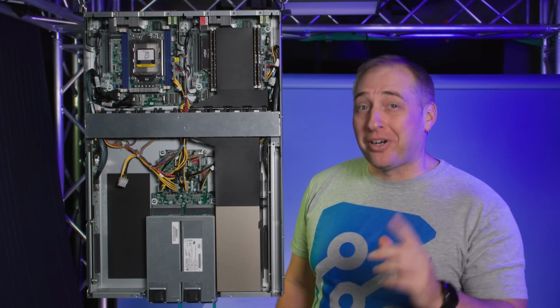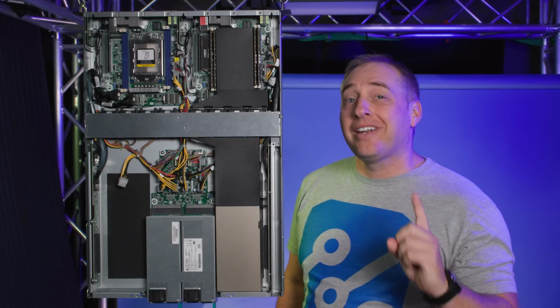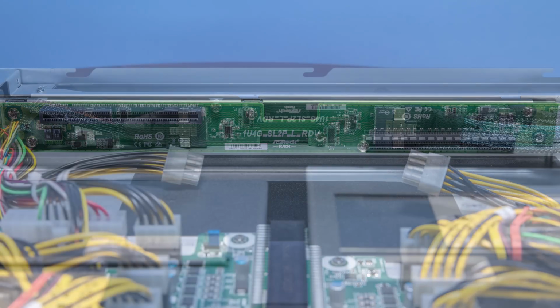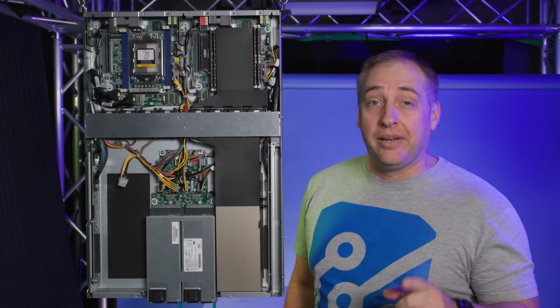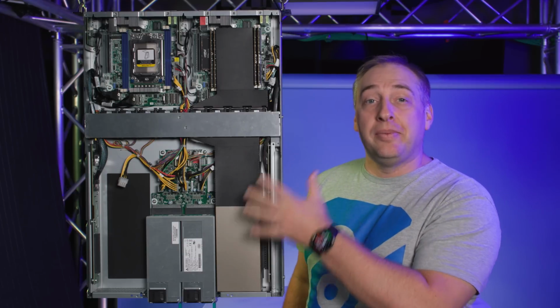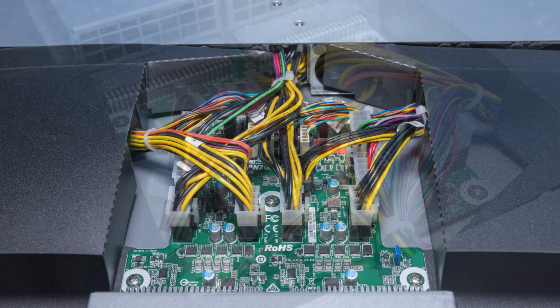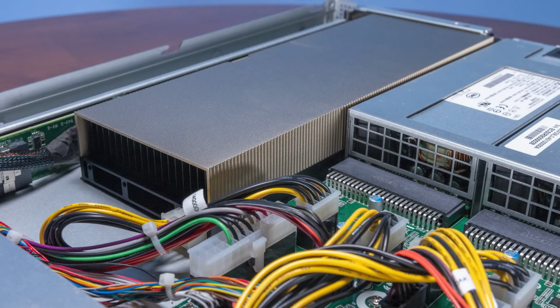And before we get to the motherboard, we're just going to finish off this whole bottom section here. Two things that I really want to point out. One is that each side has its own PCIe x16 slot. These are cabled to the motherboards. We'll see the other end of those cables in a little bit, but that's how they basically get the PCIe back to this section. There's also power for the GPUs that's provided via the power distribution board that's in the middle. This power distribution board is shared.